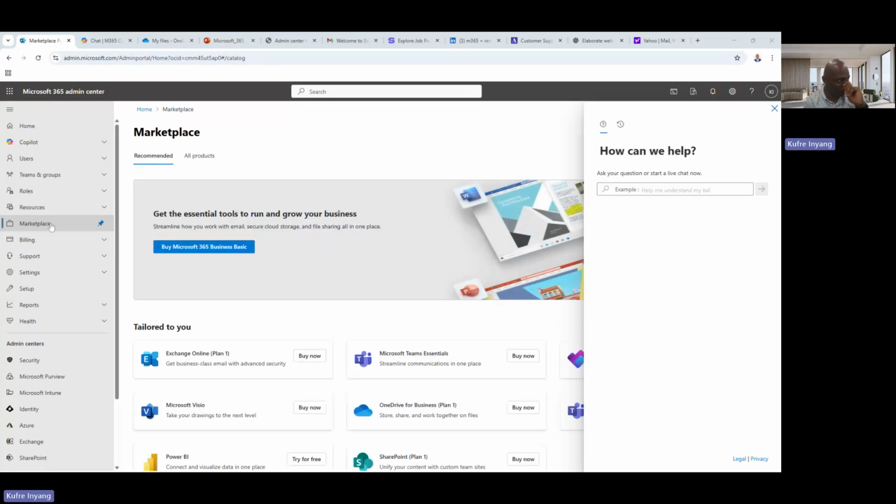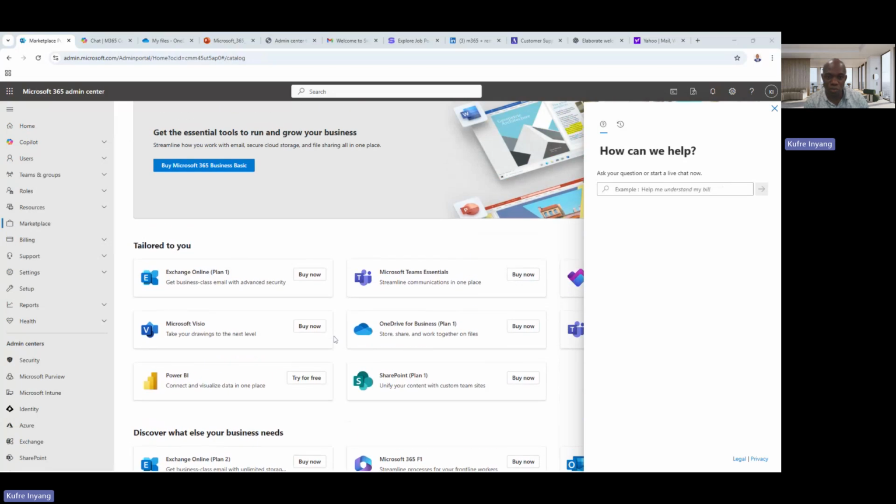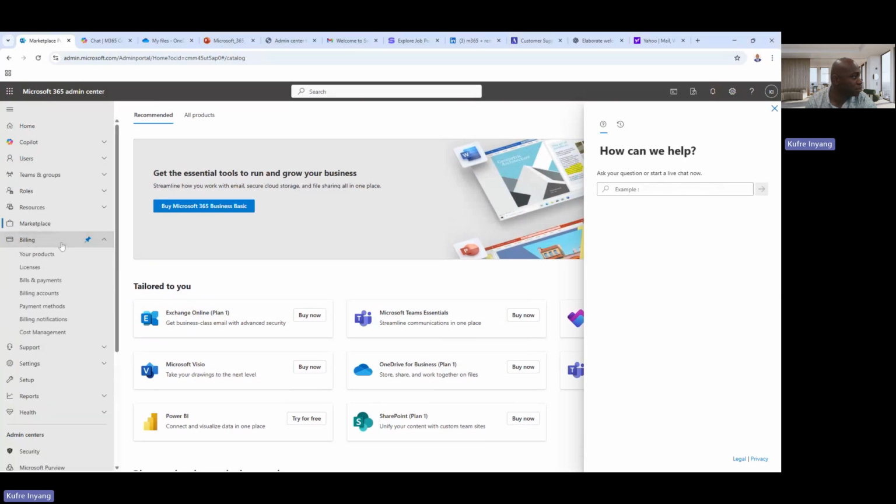In the marketplace of Microsoft 365 Admin Center, this is where you provide access to Microsoft's and third-party applications to integrate with the Microsoft environment. Microsoft also brings in third-party applications, but if you have to integrate, you do this in your marketplace. This is where billing and account integration is done. Applications purchased from the marketplace are billed directly to your Microsoft account for easy management. It also enhances productivity.